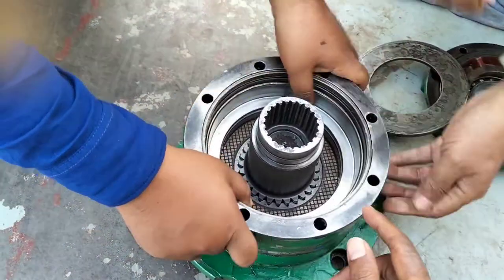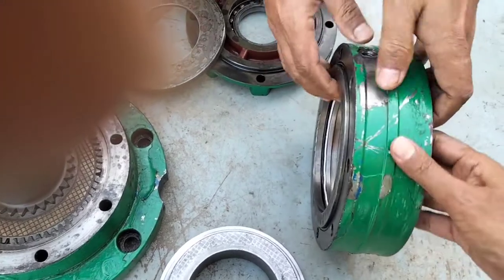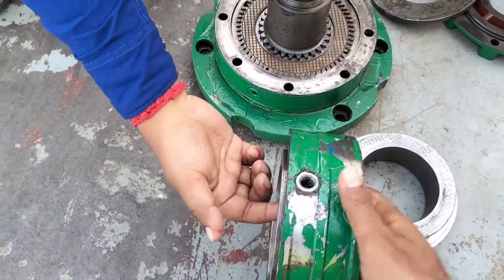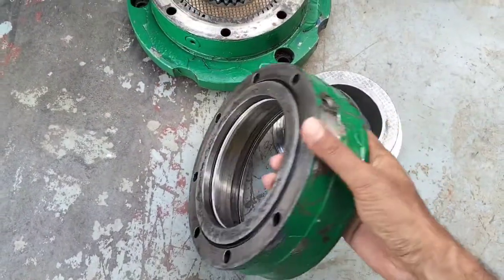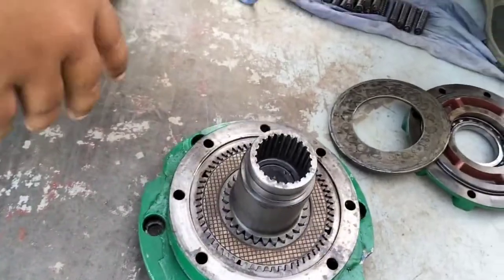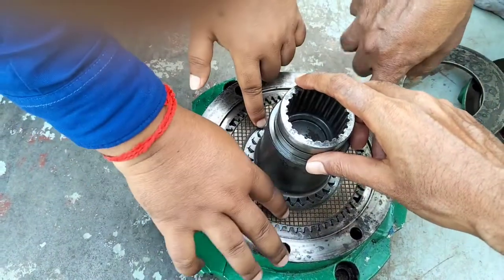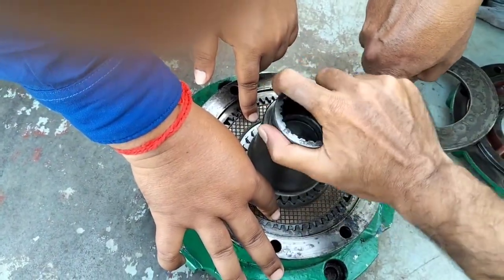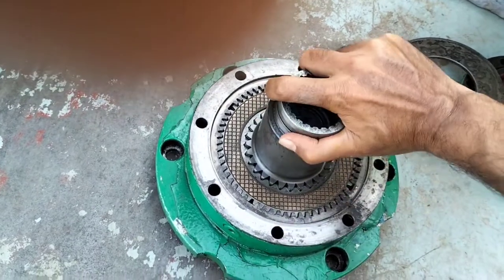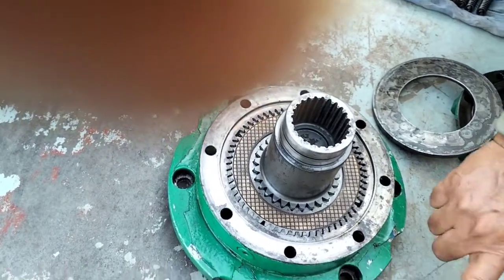So we can open the housing. This housing is used for the piston. This is the hydraulic housing system, and this hole we can use for hydraulic. There is one O-ring, also a hydraulic seal. You can see the seal and housing, and you can also see the shaft. This shaft is now movable, and when it touches and tightens the disc, then it cannot rotate. This is the main thing. And when assembled and connected with the winch, they can work the same way.